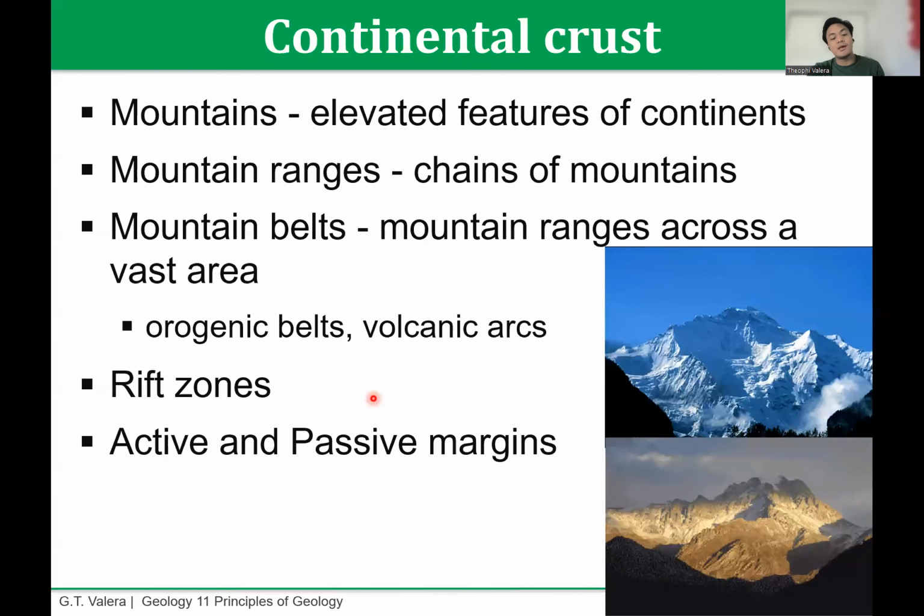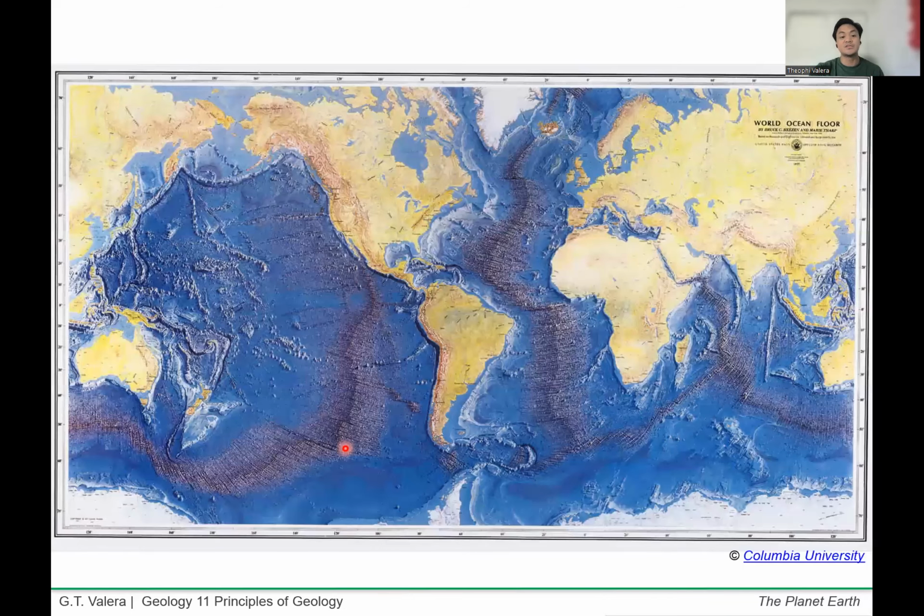Okay? Yan. So, sabi ko rin kanina, may areas na puro volcanoes or puro mountain belts. Meron ding areas na flat lang. And those flat areas are what we refer to as tectonically passive margins. So, tectonically passive meaning wala masyadong activity in terms of plate collision or spreading. Yeah, so we refer to that as passive margins. So here in the continents, for example, we have yung South America, for example. So this is an active margin, active collision zone, and this is an area we refer to as a passive margin. Okay.